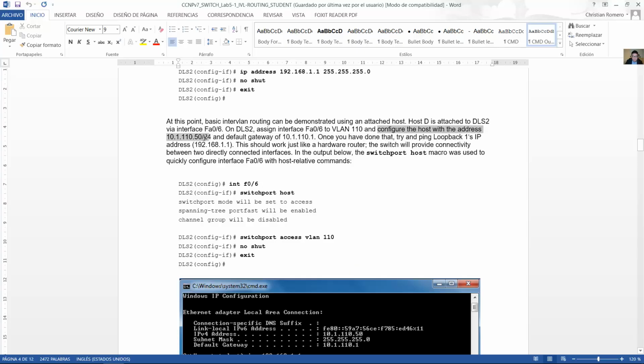Configure the host with this IP address 10.1.110.50.